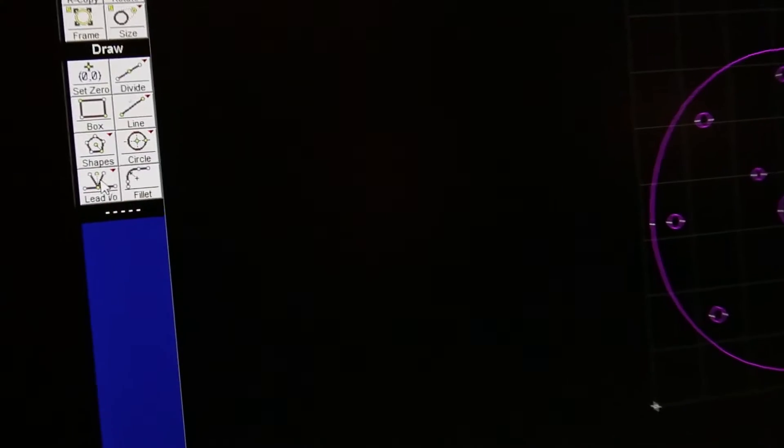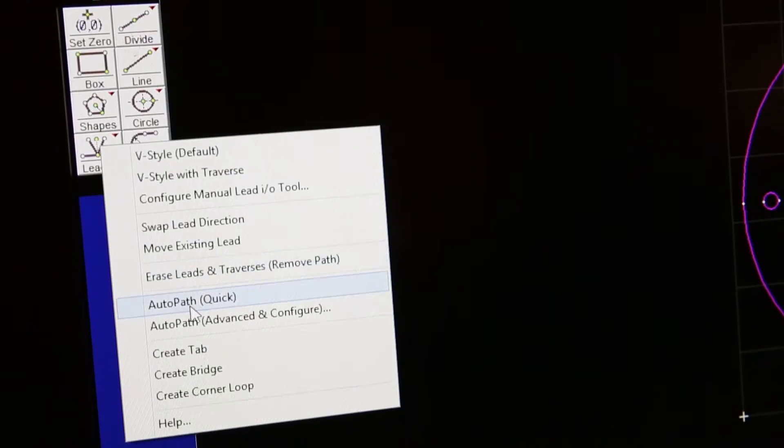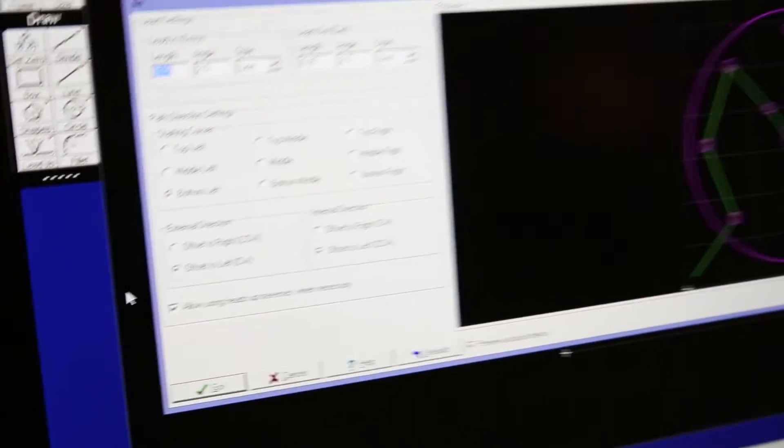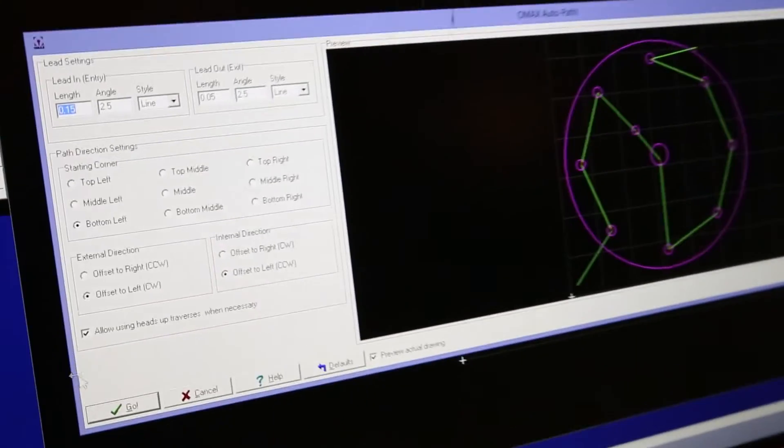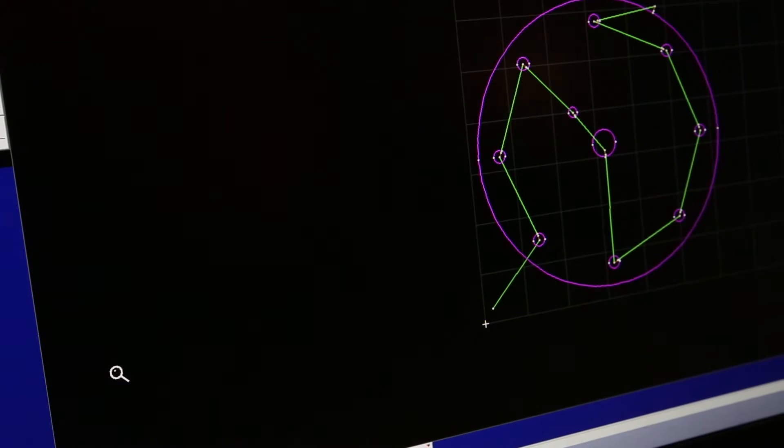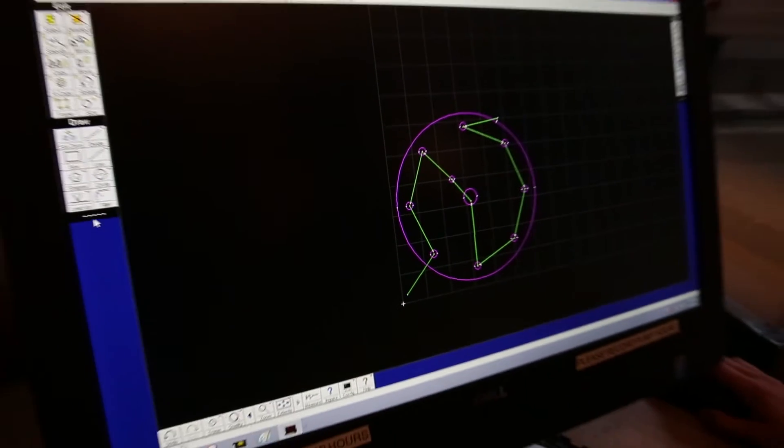Create your path using the Generate Path function. Ensure your path begins cutting in sections that will be cut off, which can be seen by zooming into a part. If your part might fall through the water after being cut due to its size, add tabs.